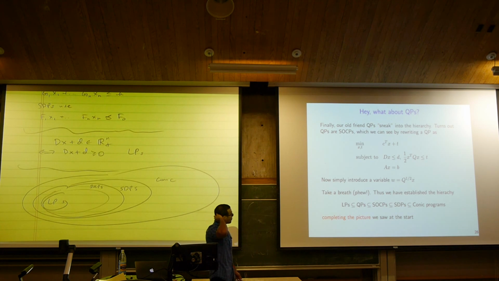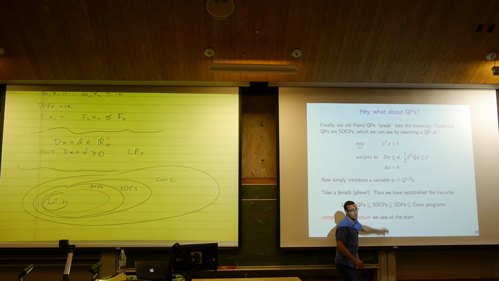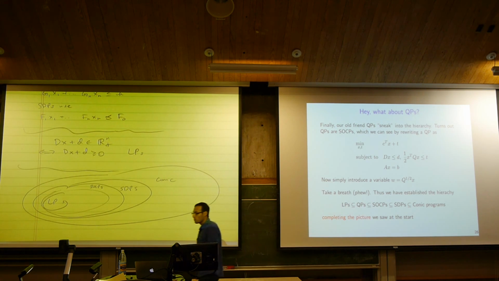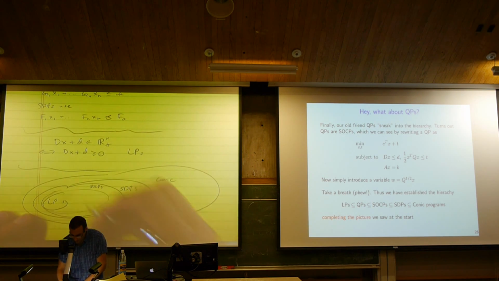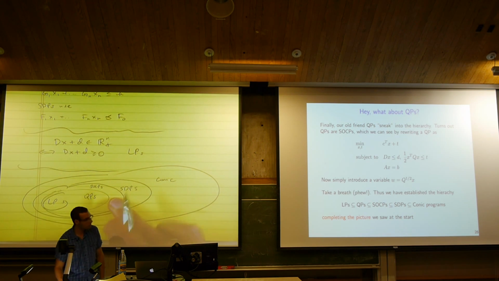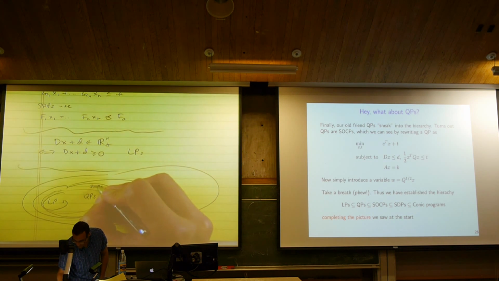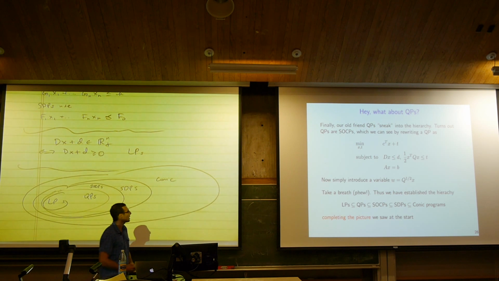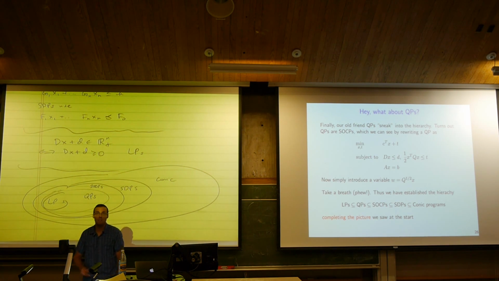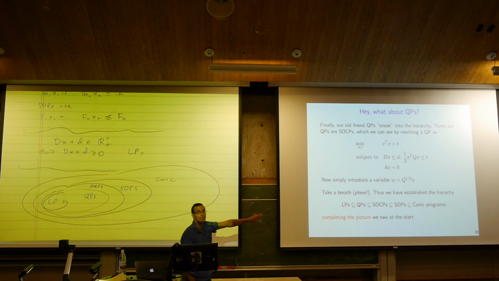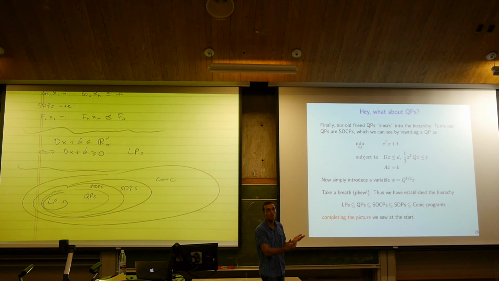Finally, we can introduce QPs because it's actually very easy to express any QP as an SOCP. So in order to prove that QPs fall in the hierarchy, we had to first show that QPs were a second order cone problem, and then second order cone problems were actually indeed SDPs. So that's how we make QPs fit in. And I think it's a very elegant way of looking at things because it would be very difficult to show directly that QPs are SDPs, or it's certainly much harder than this, which is just a couple pages. So let's just finish on that.